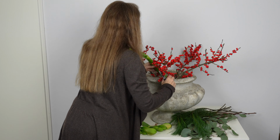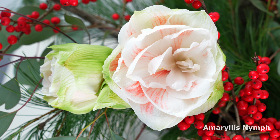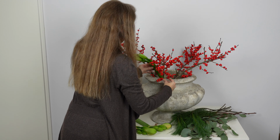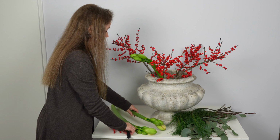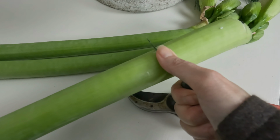This variety is called nymph. It is a beautiful double white flower with red stripes. This cultivar comes from my home country, the Netherlands. Cut back the amaryllis with a sharp knife.